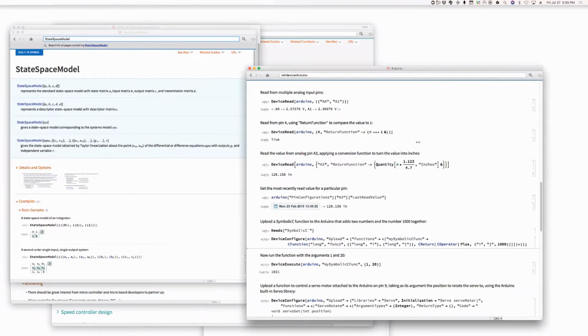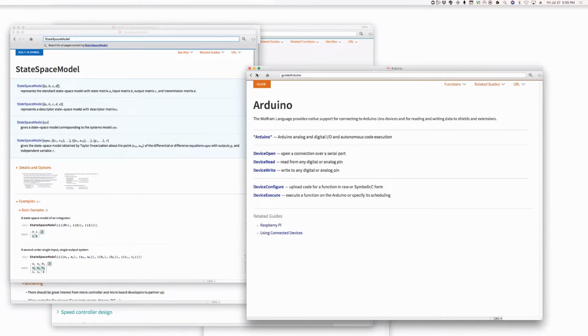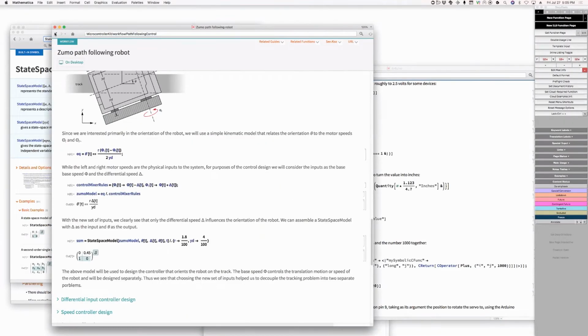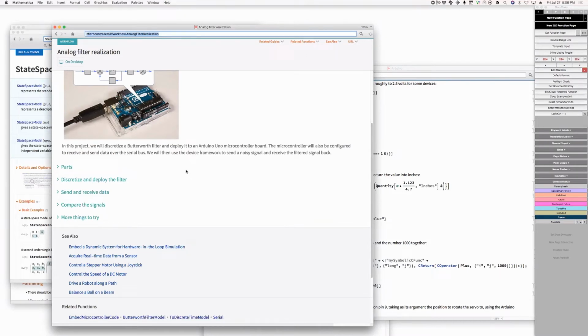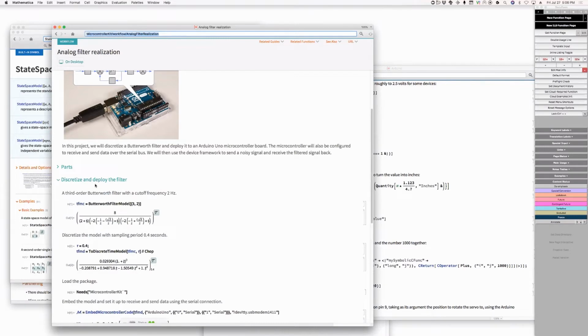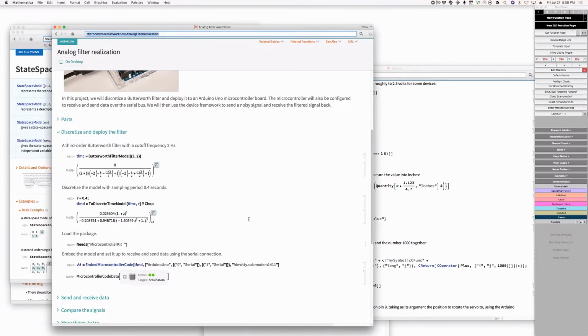So Stephen, if you want to really see what the state space model looks like in terms of code, just look at that first workflow, the first project, or even the DC motor. If you look at the source code, you'll see the equivalent C code representation for that. For example, discretize and deploy the filter, then go down and copy that microcontroller code data object. If you do needs microcontroller kit and ask for the source code, it will show you the equivalent source code for that discretized transfer function model. But first you've got to do needs microcontroller, and then ask for the source code property.